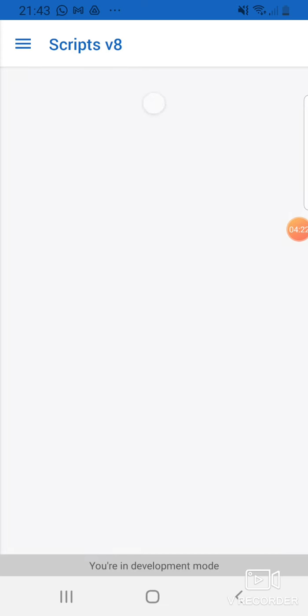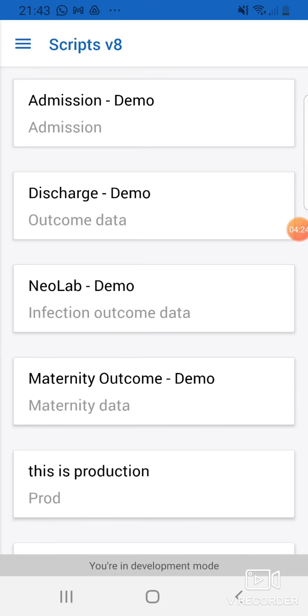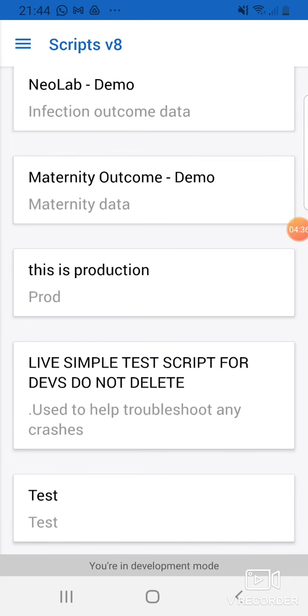Now what this does is switch into development mode, which looks at what has been created in the development mode of the editor. This gives us a little bit of protection for the live app, so that people who are making changes to the editor, building scripts, or making changes to existing scripts can do so in a secure way without affecting the live app, which may be being used in a hospital. And so sure enough, now we're in development mode.